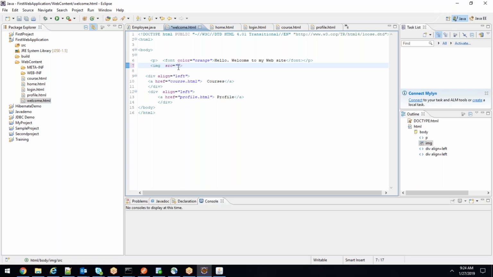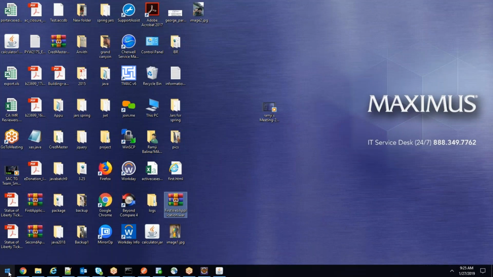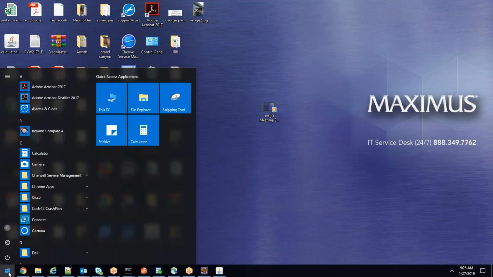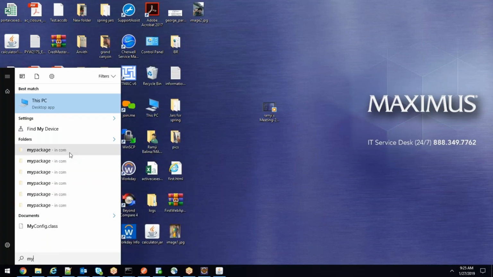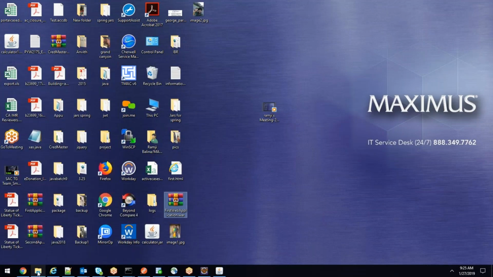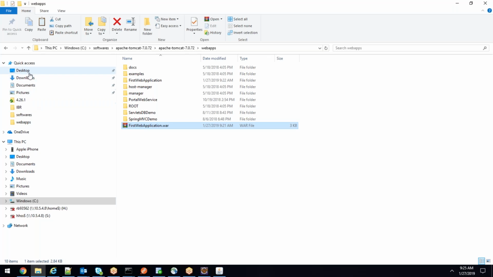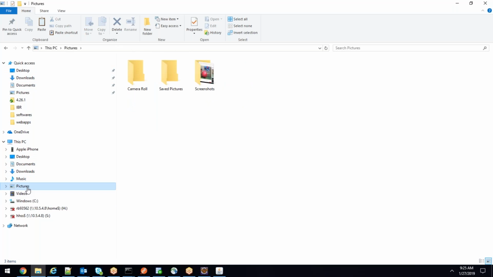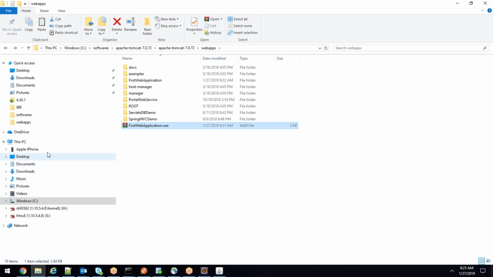Just give the source. Suppose take any image from my laptop. My pictures. It will be there in the C drive. Documents. Yeah, pictures folder is there, right? In the pictures folder, there are no pictures. Where is the my pictures?